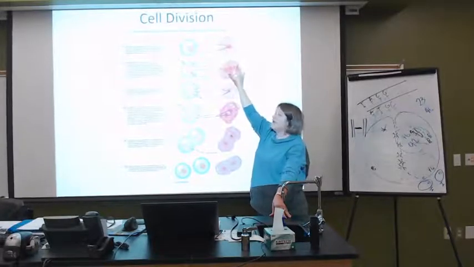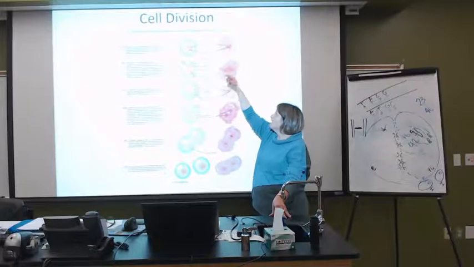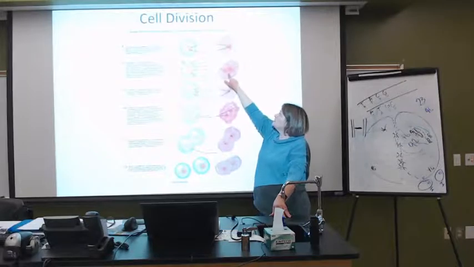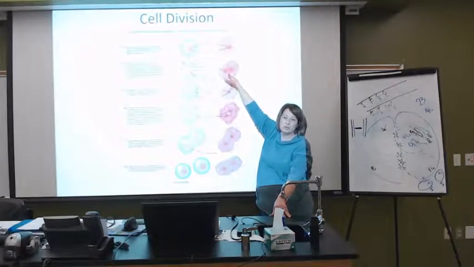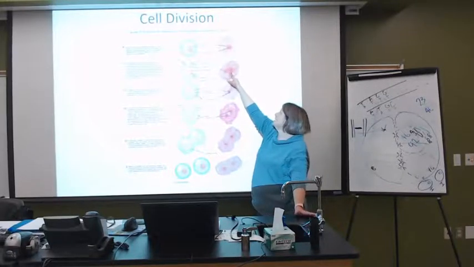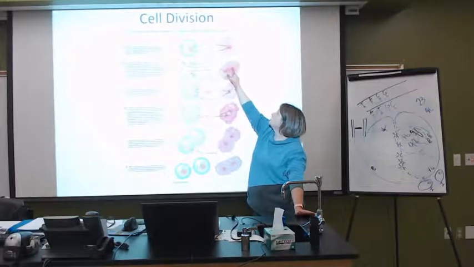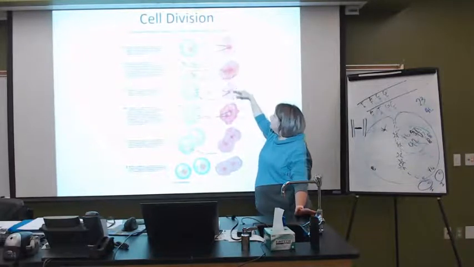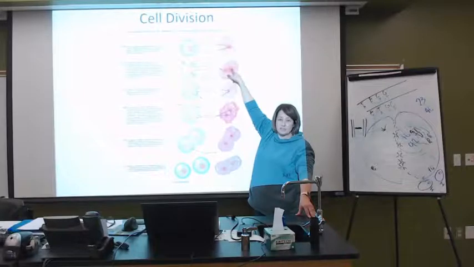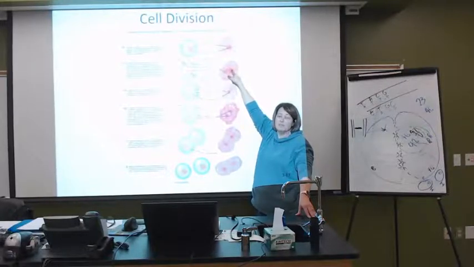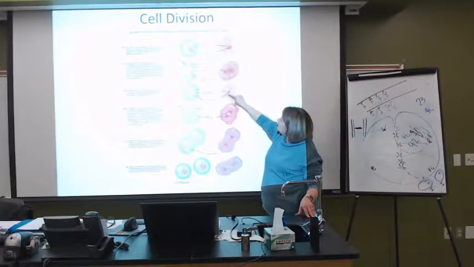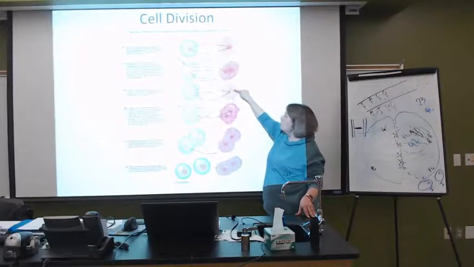But as that life cycle moves forward and other phases begin to show up, what do you notice about the nucleus here? Yes, it looks messy. It looks like this material has moved out of it. You also begin to see those chromosomes condensing. They're lining up in the middle. You can see those spindle fibers that have formed.